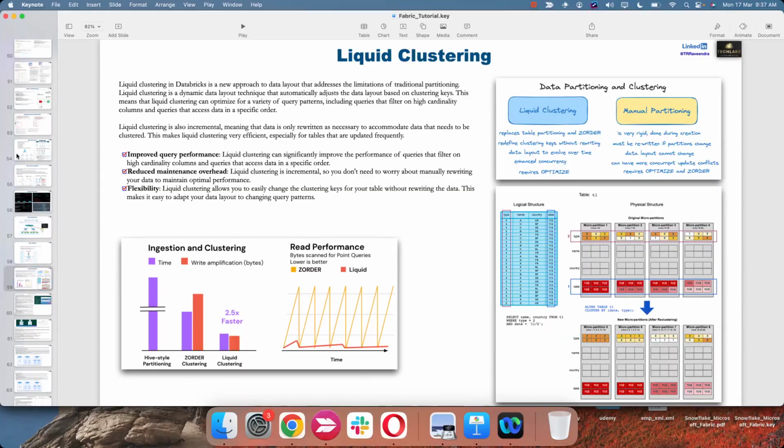Okay, let's look at this. Before clustering, you have file 1, file 2, file 3, file 4. If you are creating a partition by date and type, these two columns, you see November 2nd in file 1, file 2 also has November 2nd and November 3rd, and file 3 also has November 2nd, November 3rd, and November 4th.